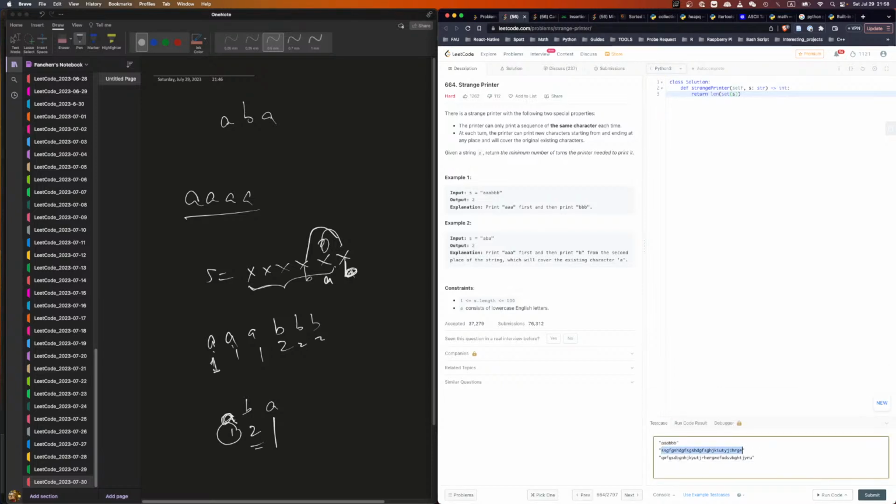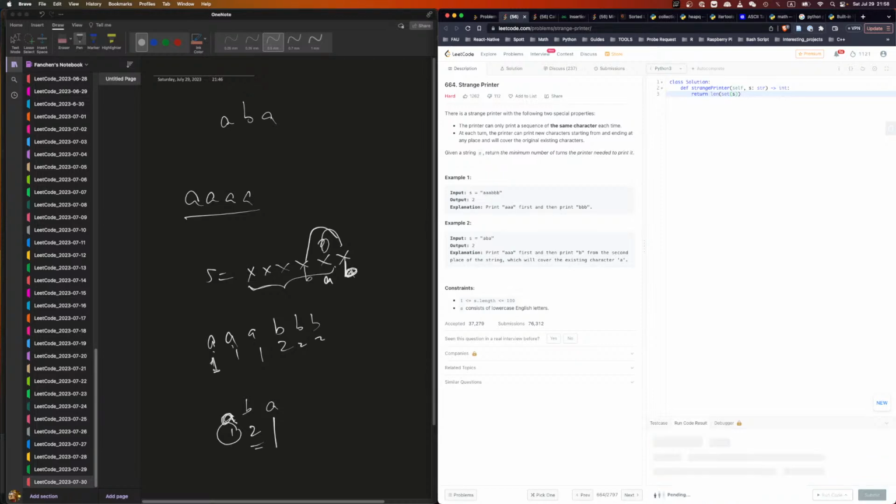Let's say that should be 2, right? If I print all A's, print B. Oh no, that's not 2. Just do this.